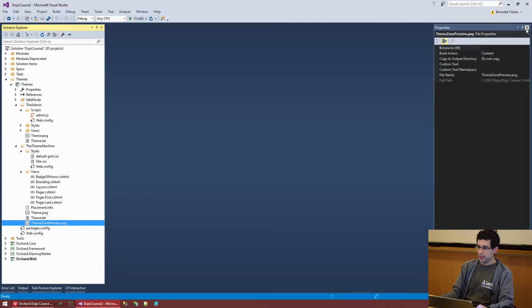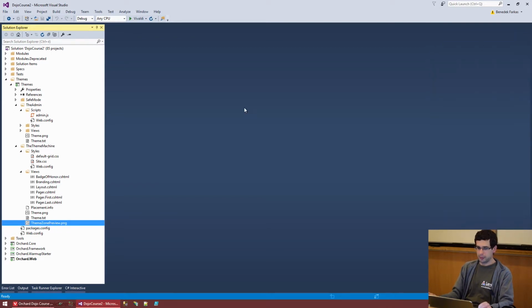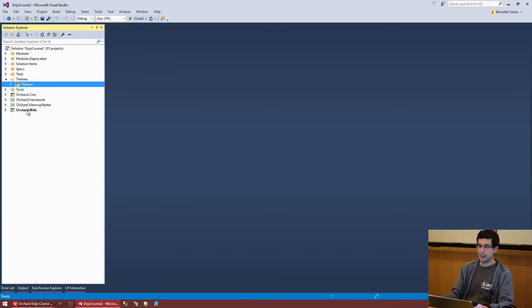Alright, to create a theme, well, you have multiple options. Since you may want to create a theme that has a project file, you could just right-click and create a CS proj, but that would need some manual scaffolding. So instead what we will do is that we will use the command line of Orchard, because Orchard does have a command line. So let's close this and let's open the Orchard command line, which will be a file called orchard.exe.